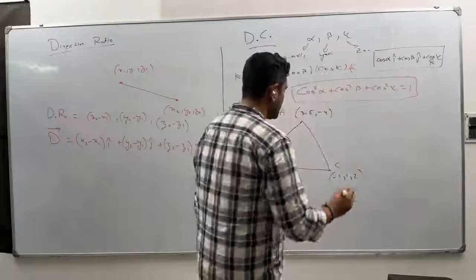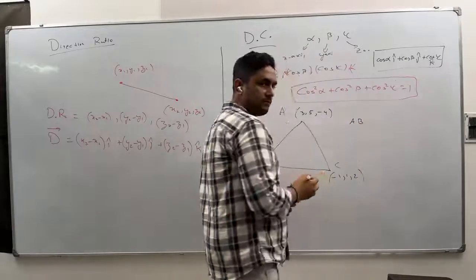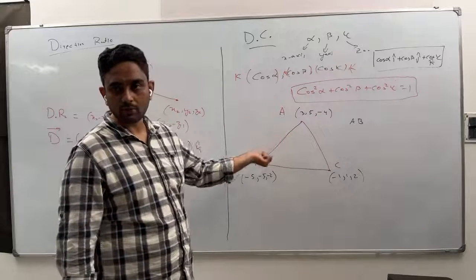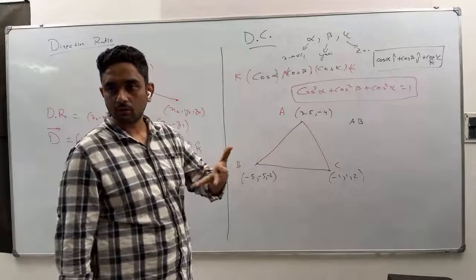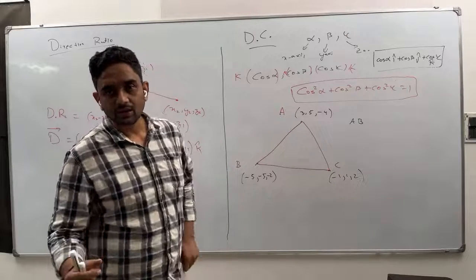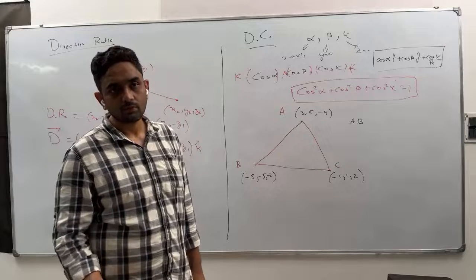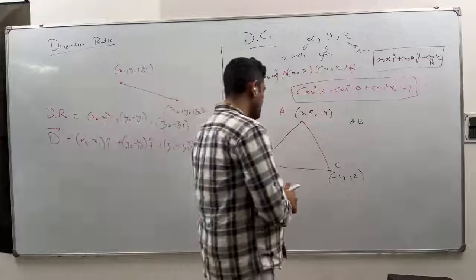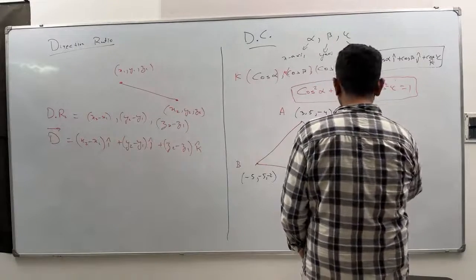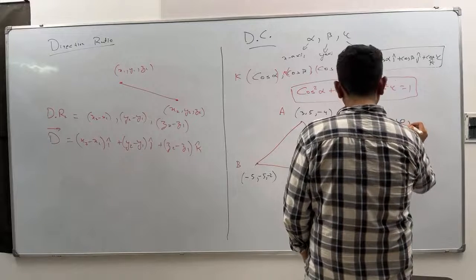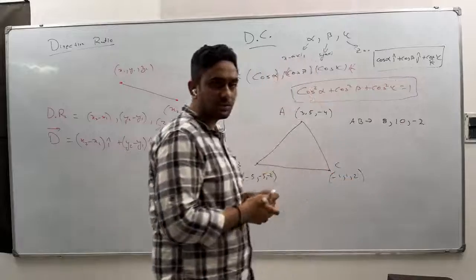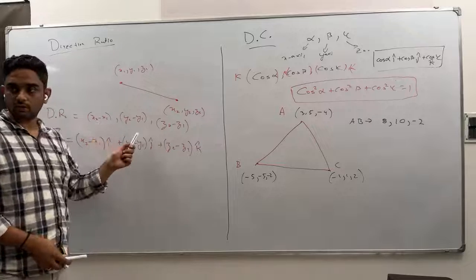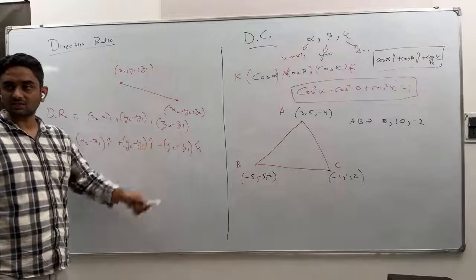So what will happen if we talk about AB? Now guys, for direction you can do coordinates of A minus coordinates of B or B minus A, it doesn't really matter. It will represent the same direction. It's a general convention that you should have more positives than negatives. So let us do A minus B because we'll get more positives. So the direction ratios will be 8, 10, and minus 2. These will be the direction ratios along X, Y, and Z. You just have to take the difference of the coordinates. The difference of coordinates gives the direction ratios.